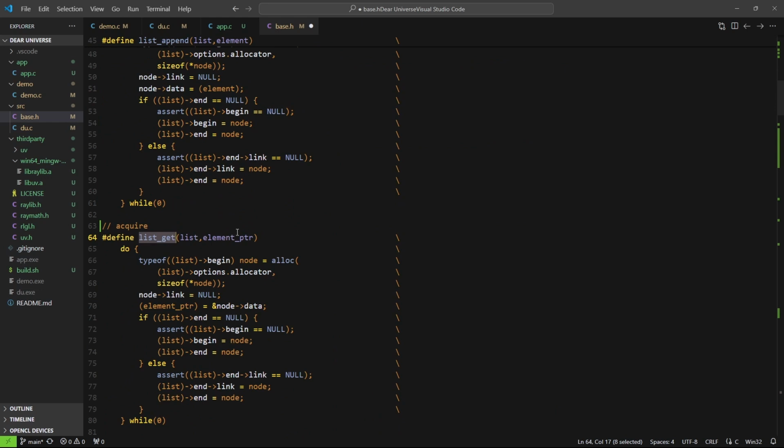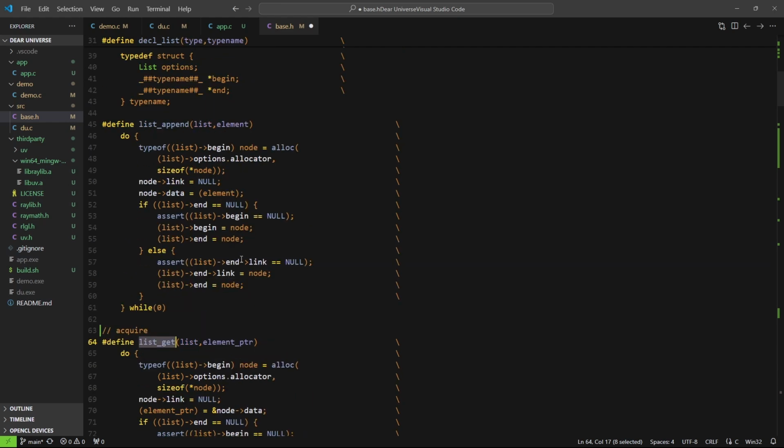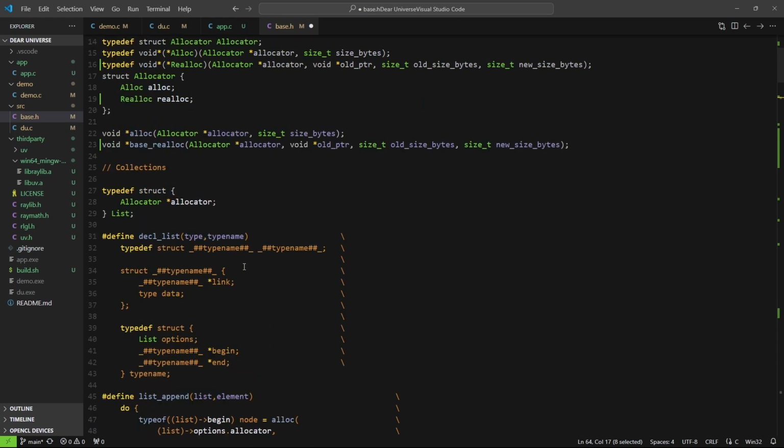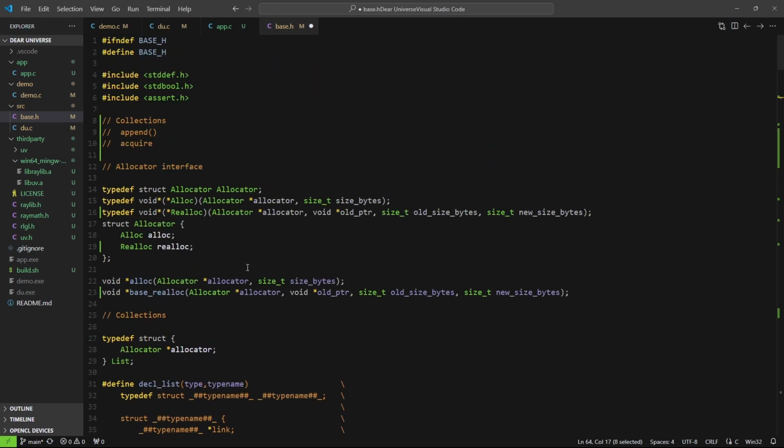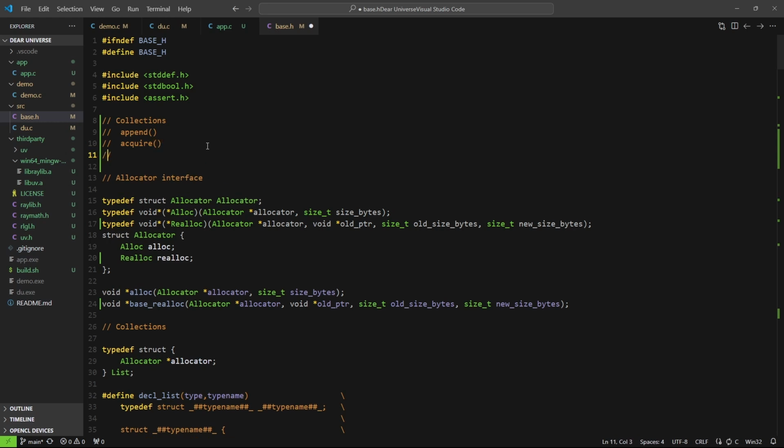So instead of providing an element, you provide a pointer, and the collection is going to give you a pointer to a free element. Any pointer, it doesn't need to be the last one, it can be anyone, right? So if you have a bucket list, it's going to give you a pointer to an empty slot. If it is a list, it's going to give you a new node. If it is an array, it's going to give you an element that is not being used in that array, right? And so it's going to be append, acquire, and for each.